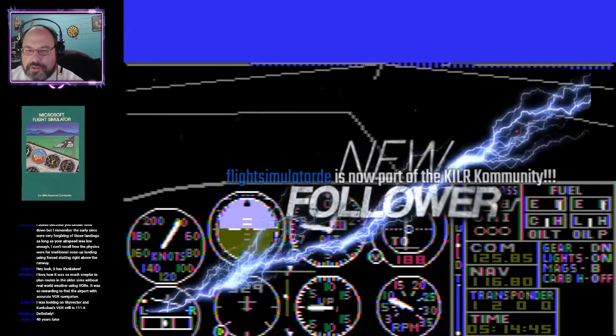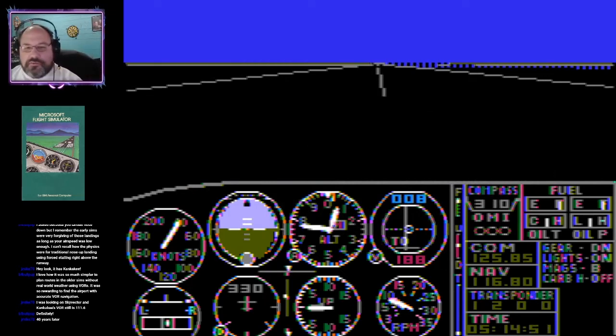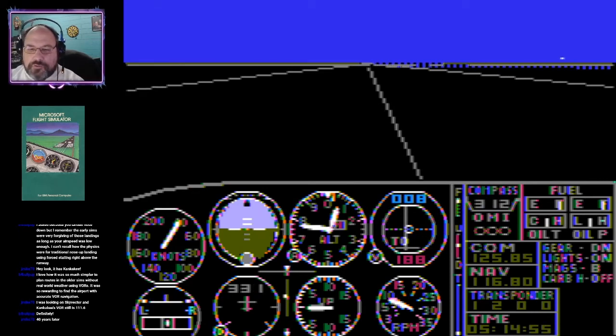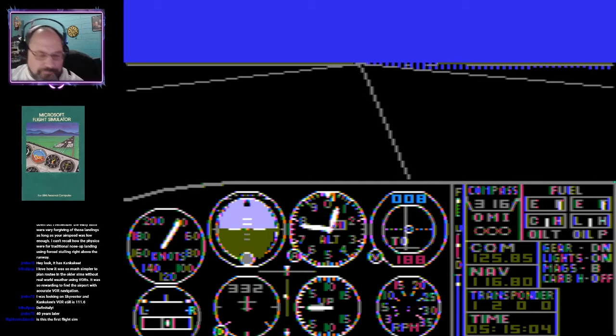That's 31. That's off to an angle there. Flight Simulator. Welcome to Flight Simulator 1. Welcome to the KILR Gamer channel. It is nice to have you. Good timing. We are just now taking off.